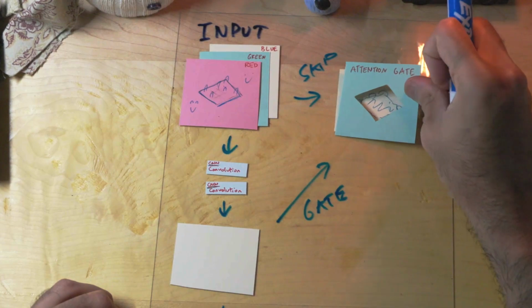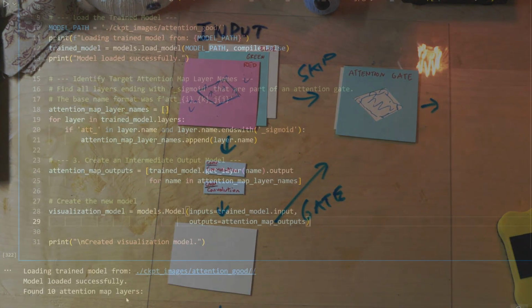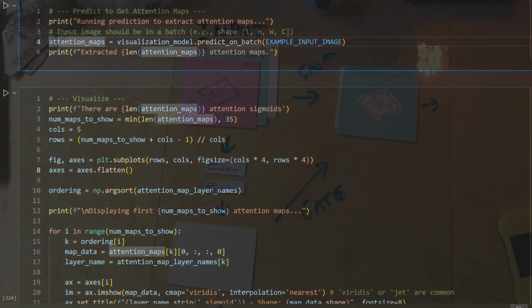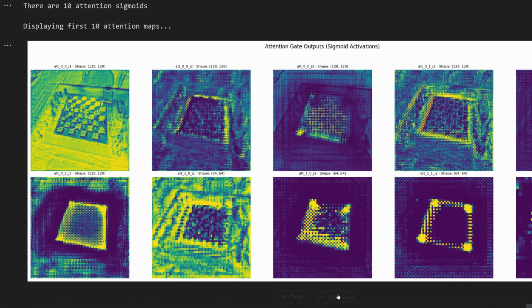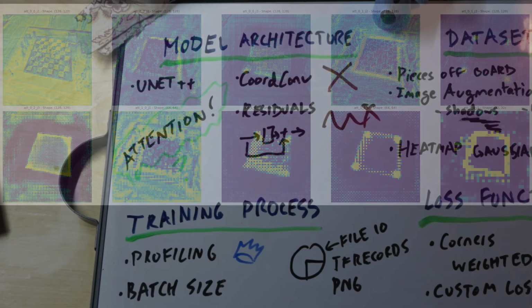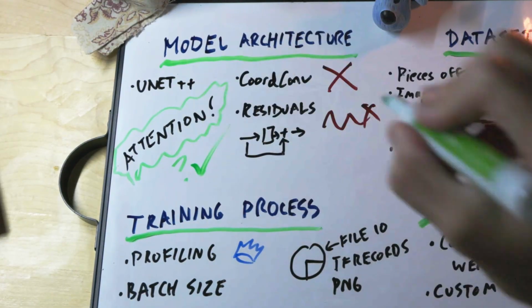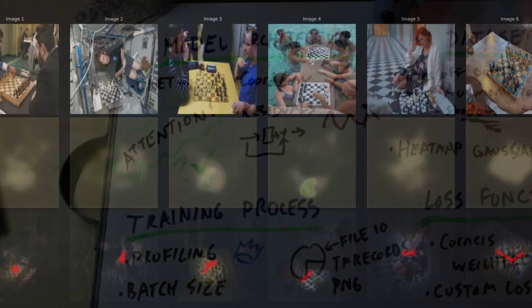But let's not take their word for it. We can actually look at this mask since it's essentially an image. So let's start training and plot out what this gate looks like for some inputs. Wow, it seems to work really well. You can see where it pays attention and ignores the noise nearby. There seems to be a slight distance scale issue, but this is the new best. It's a bit slower than just UNet++, but here I think the improvement is worth it.